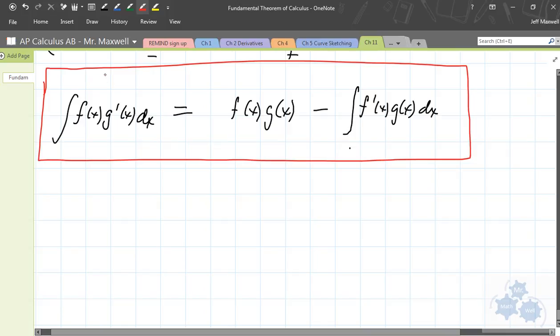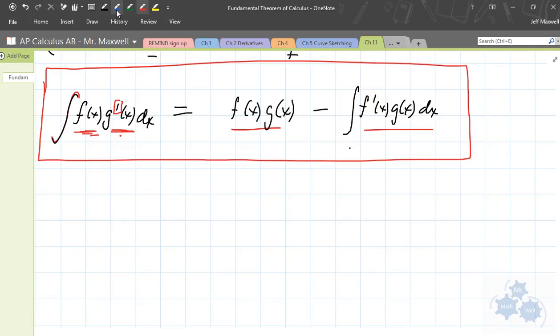Well, yeah, we do. Look at this, this is an integral sign, right? So if I want to find the integral of two differentiable functions, and yes, this is a derivative, but I'll explain that in a second. If I want to find the integral of this product right here, this is how you can explain it. And this is the formula for integration by parts.